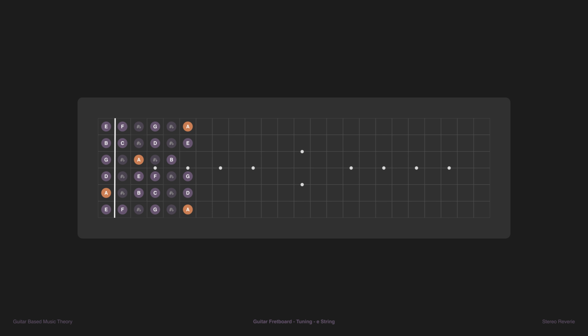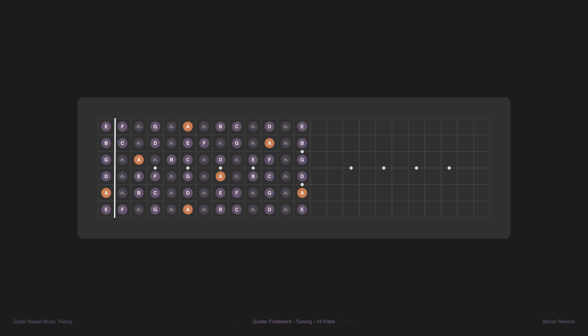Once we mirror the notes from our low E string onto our high E, we can see that our A note appears to travel in an upwards diagonal motion. When we fill in the remaining notes up until the 12th fret, we get a clear picture of the direction of movement that the guitar seems to encourage. It almost paints us a little arrow here. Then, as we know from earlier, once we hit 12 spaces, everything repeats.